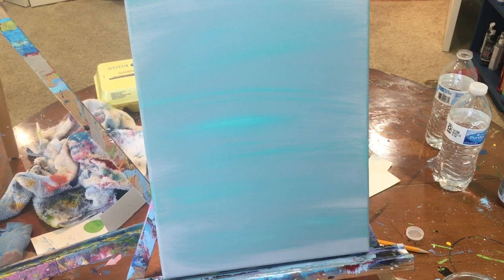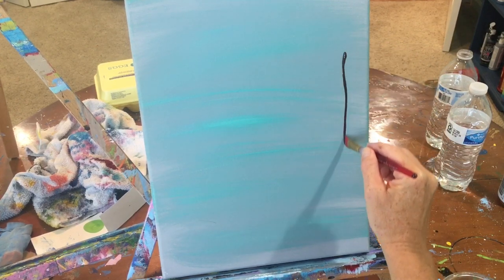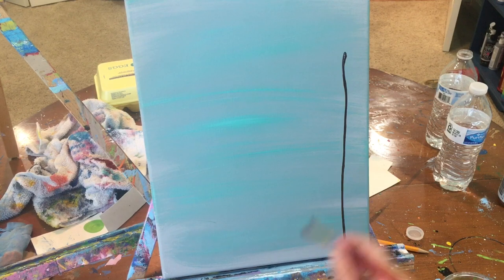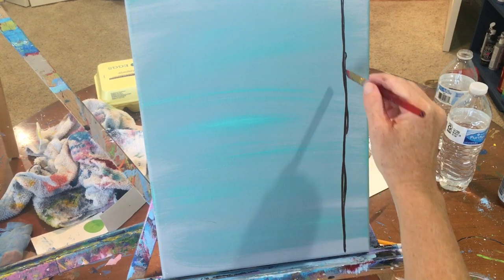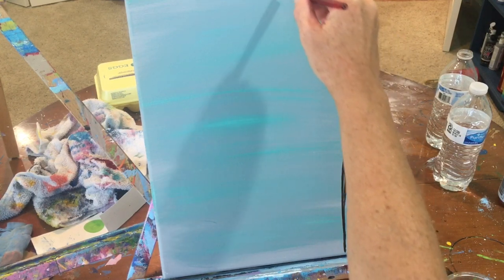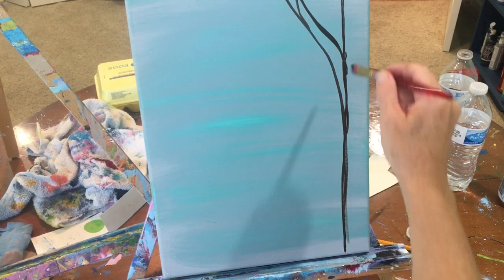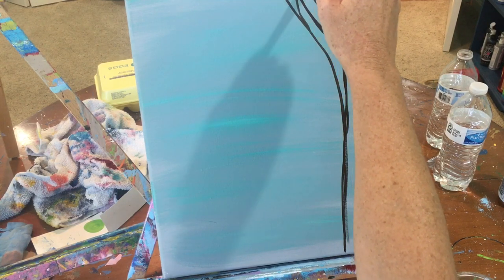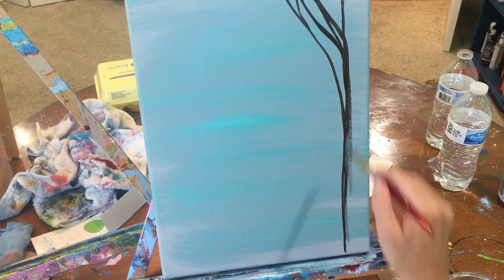So with your smaller flat brush and your darker brown, and again, if you don't have a darker brown, just darken your regular brown with black. And we're just going to draw a little bit of a tree right down here, all the way from the top to the bottom, and then it's going to have a branch that comes off of it right here. And now we just fill all that in.